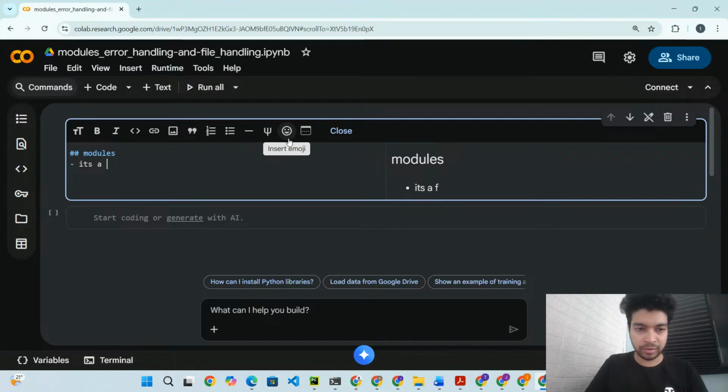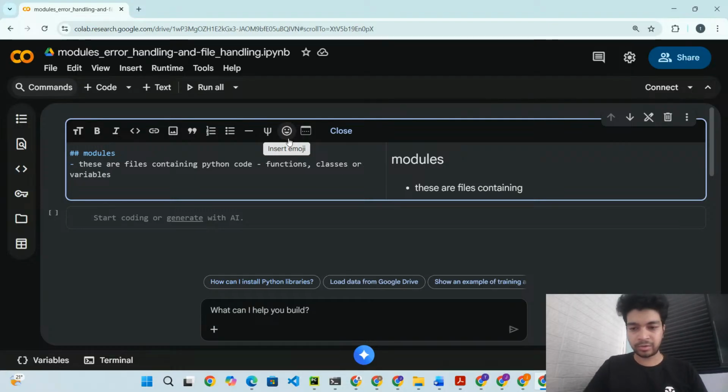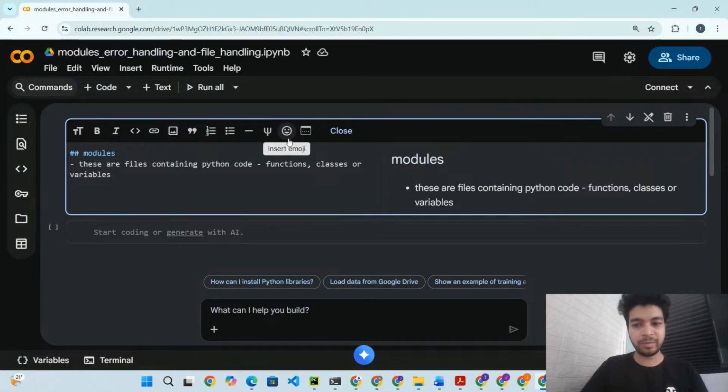You can call modules files containing Python code. So it has some functions, it has some classes. I'll explain in object oriented what classes are, or variables.